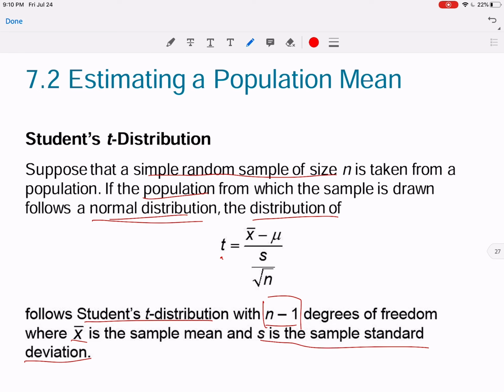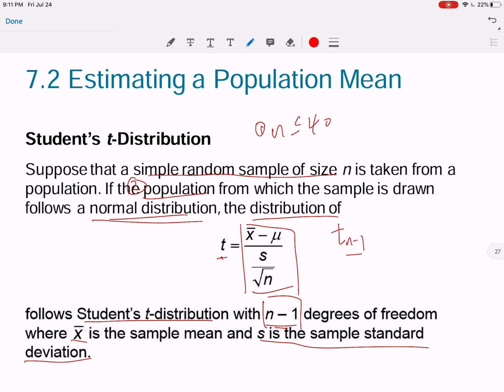So just keep the idea in your mind. First of all, your sample size is small, which means the sample size is less than or equal to 40. That's number one. Number two, the population follows normal distribution. And then once we have those two conditions, we're going to see this whole thing follows a t-distribution with degrees of freedom n minus 1. So this is a t n minus 1. This is degrees of freedom, okay? And just always keep this idea in your mind. The degrees of freedom of a t-distribution is always n minus 1. Always n minus 1, okay?